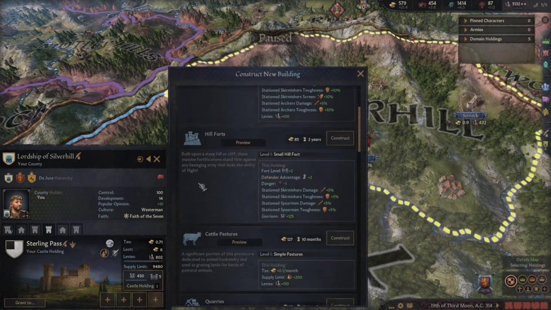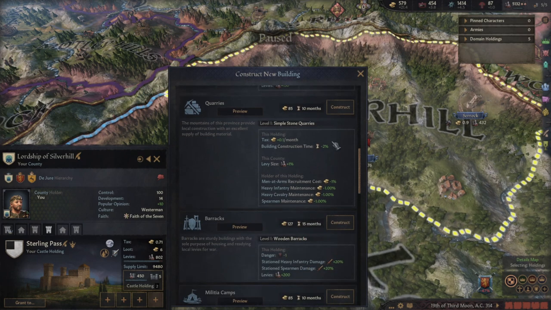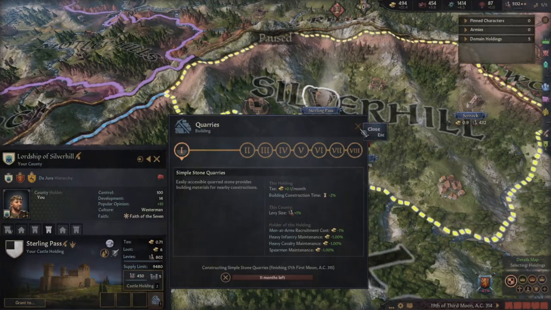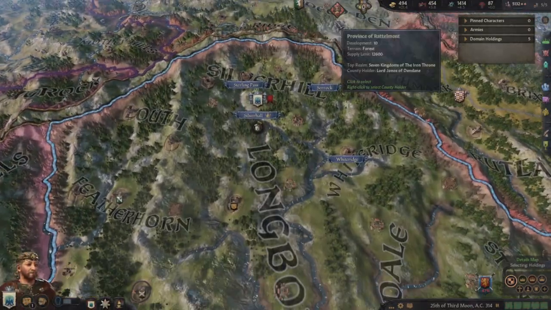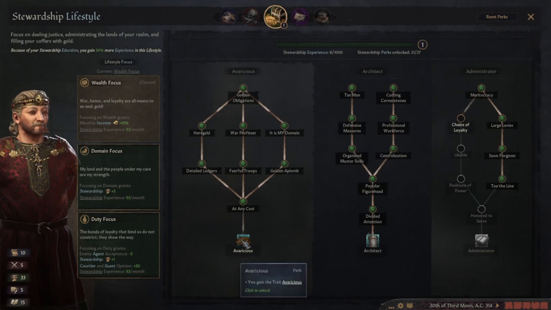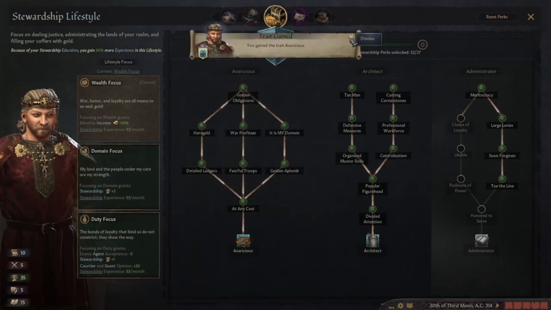And pizza has arrived. I'm absolutely in love. We could build quarries in this castle, lads. You know how much I love building quarries. Because that means gold. Lots of gold from the mines. Ooh, hey. And another perk. We can get avaricious. Yeah, very nice.